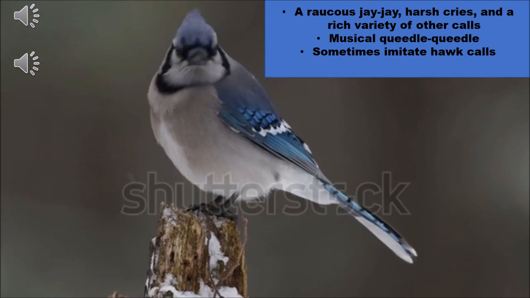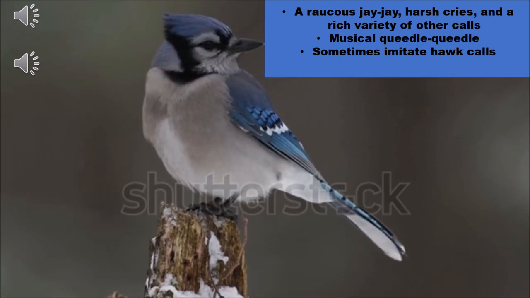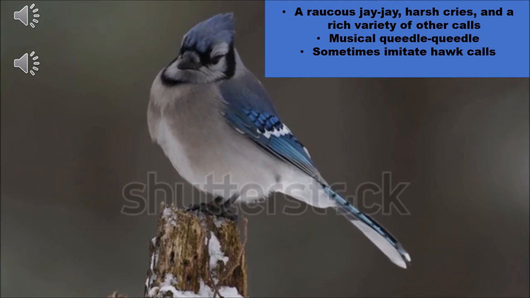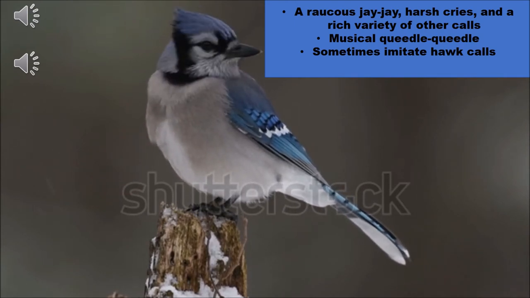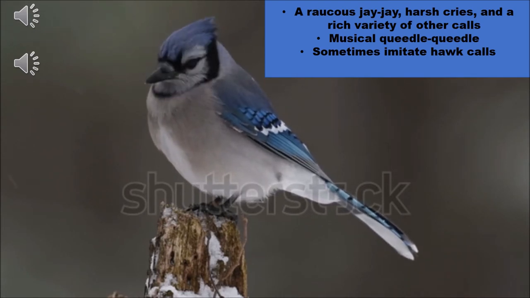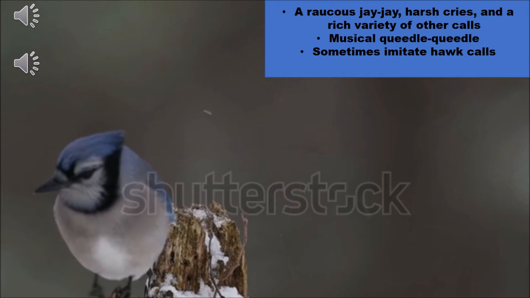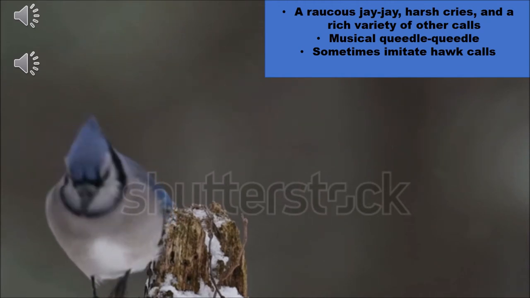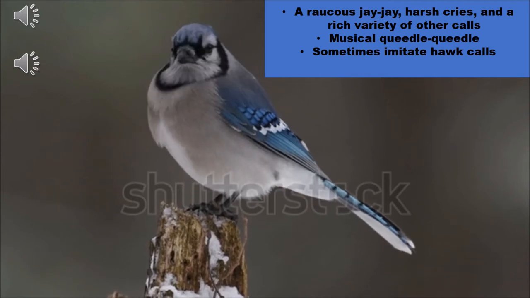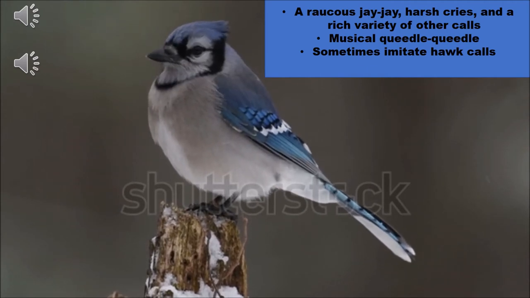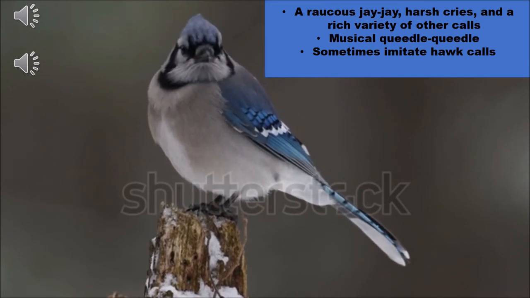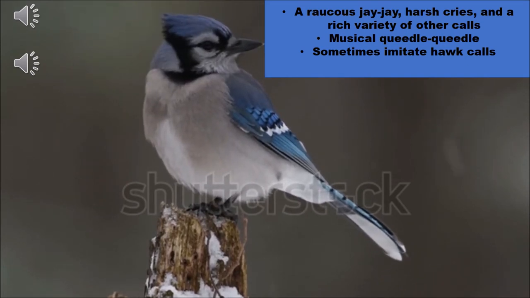And one of the most unique things that they do, sometimes at bird feeders, is they will actually imitate hawk calls. This is actually a broad-winged hawk call. This is from the Audubon Society. And here, listen. So their goal is hopefully the other birds go away so that they can claim the bird feeding station. So pretty cool adaptation that they have.